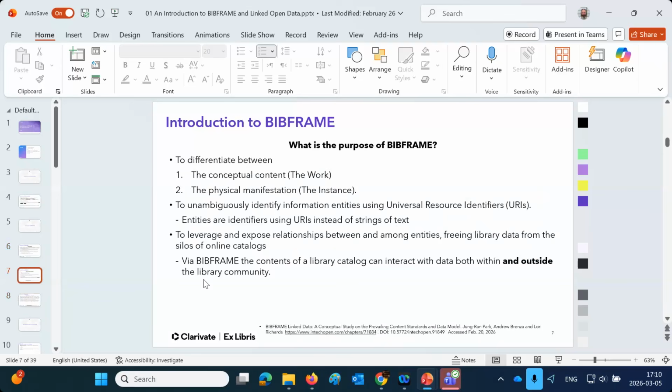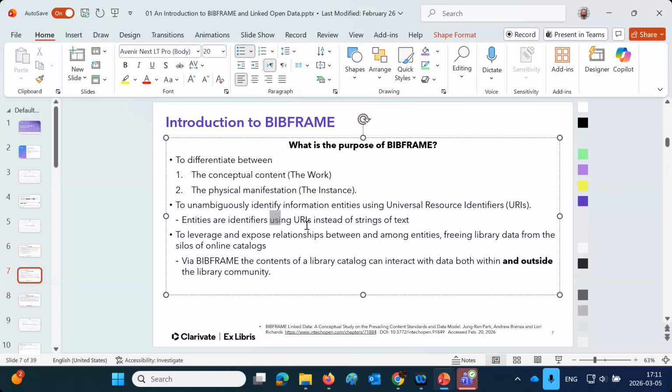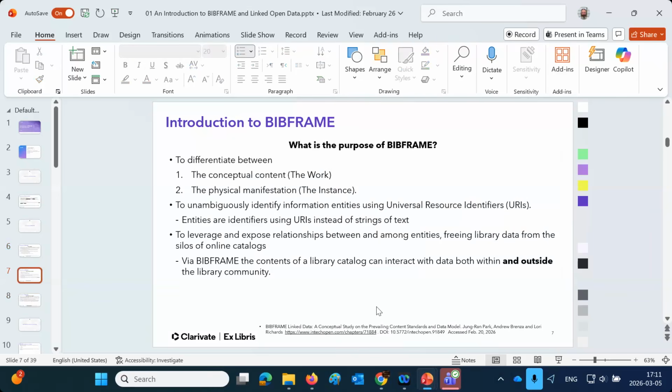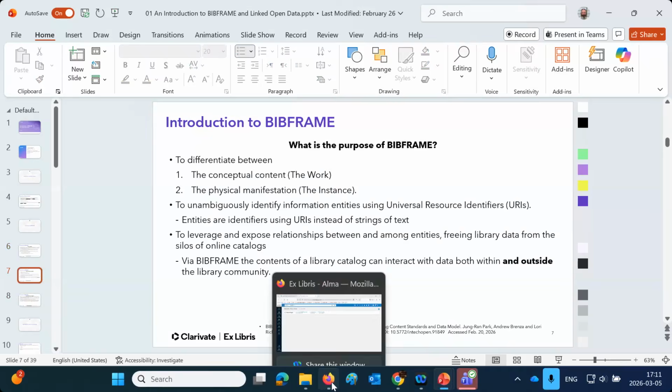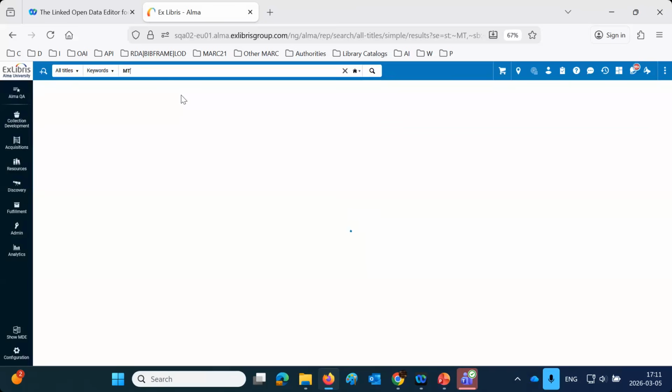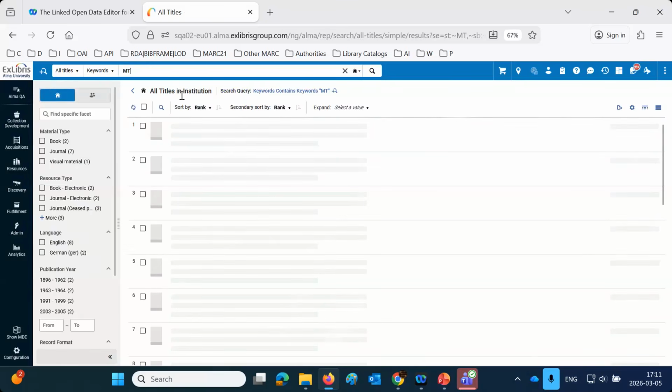An important point of BibFrame that we're going to see is that it's using URIs, Uniform Resource Identifiers, instead of strings of text. In other words, if there's a book around the world, or any kind of anything around the world, let's take this MT. So this MT is a work. I'm doing now an all title search. I'm going to get an instance, but never mind that, I'm looking at an instance for the point I'm making.